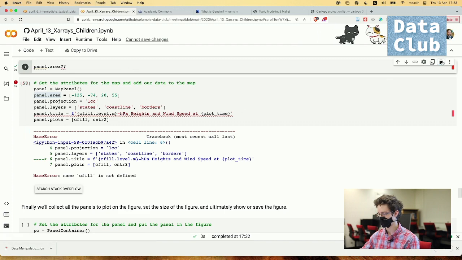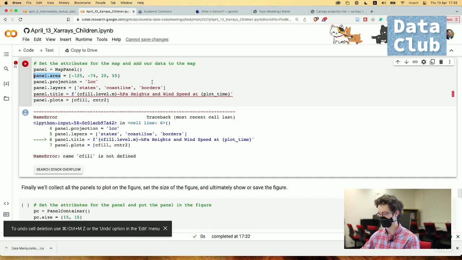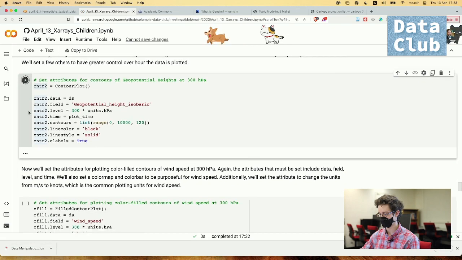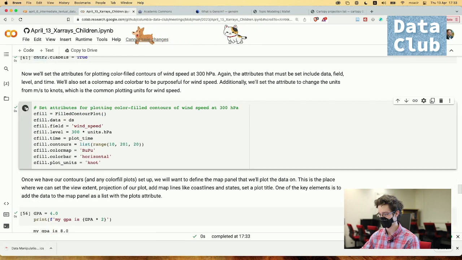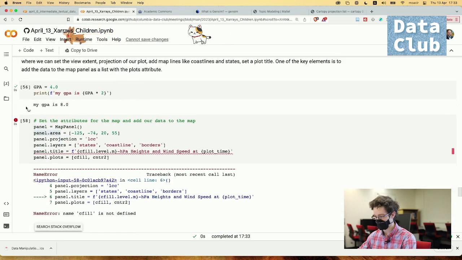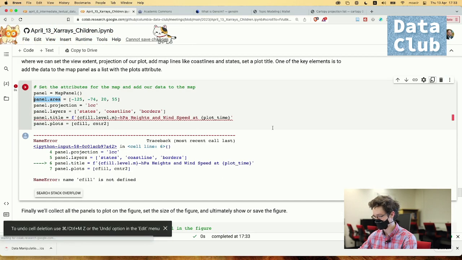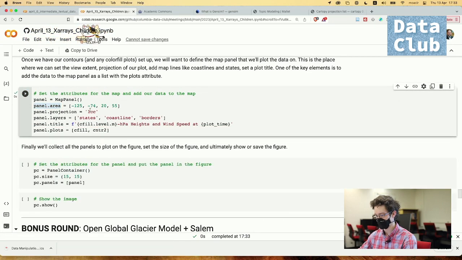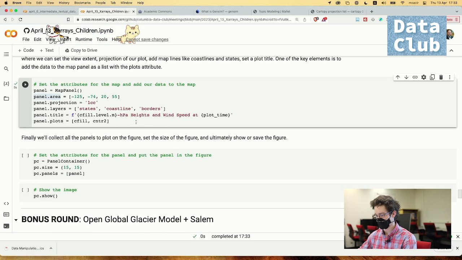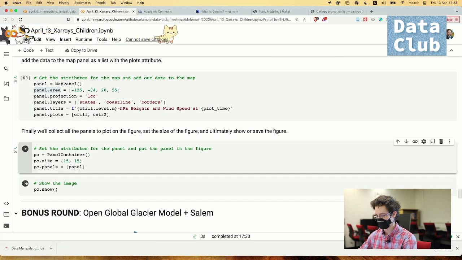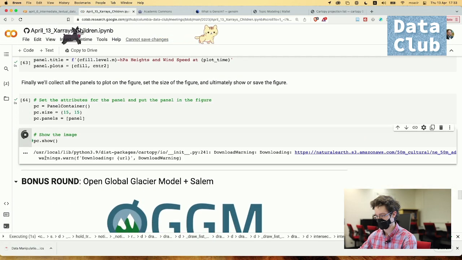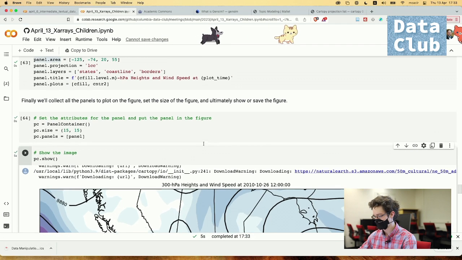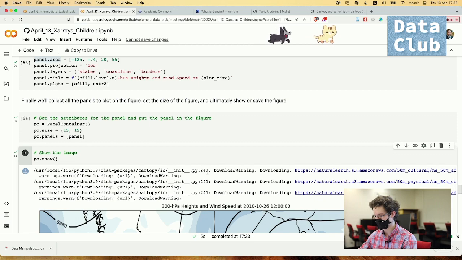Once we have a plot, can you tell me where the data for panel layers is coming from? Yes. But I'll wait until you have a plot. Let's run this. And delete that. And run this. And run that. And it's going to have to download. So here's the answer to your question.